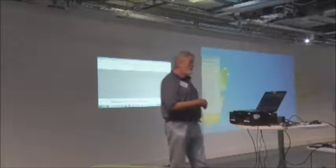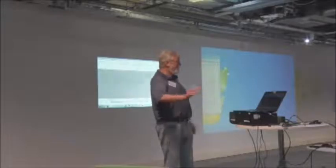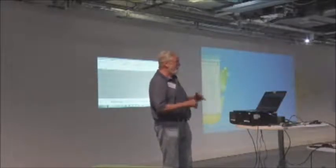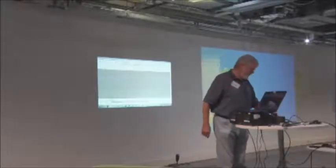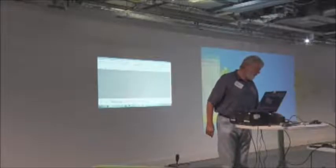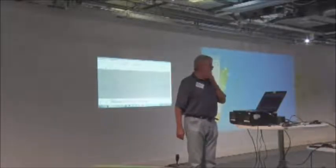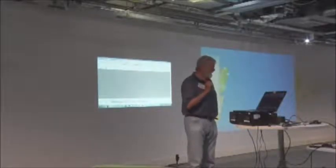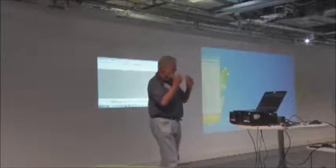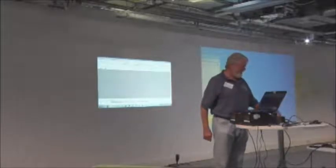With tapes, the advice normally is, if they've been stored for a long time, rewind from end to end, because the tape gets stretched and compressed against itself, and it just records better apparently. Avoid, by the way, when you have the kit serviced — I serviced my record deck myself and got around to cleaning the stylus. I used some isopropyl alcohol and it detached the diamond from the cantilever. I found a company that would re-tip it but they said it's cheaper to buy new. So don't use isopropyl alcohol.